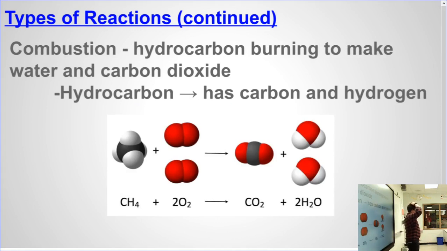This is the 5th one, and this is the last one we're going to do for today, and probably the last one we'll do for a couple weeks. All right? It's a combustion reaction. Combustion reactions. Usually, when you light something on fire, you need a hydrocarbon. Hydrocarbon, really complicated. Meaning it has hydrogen and carbon.